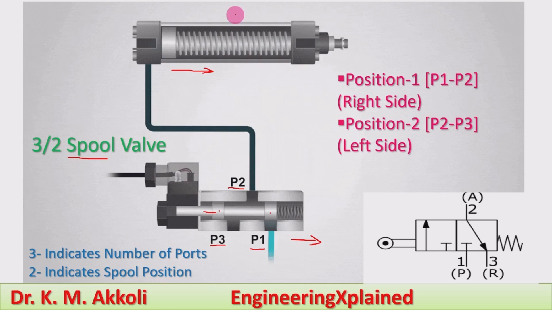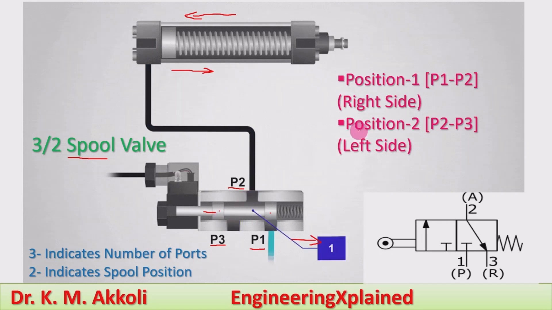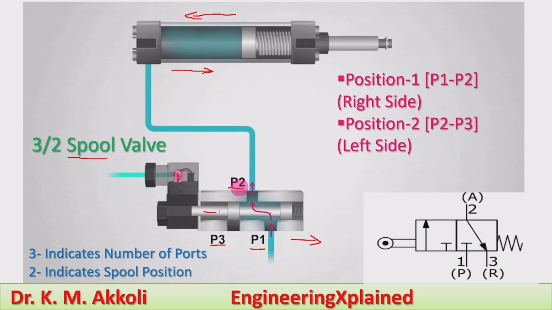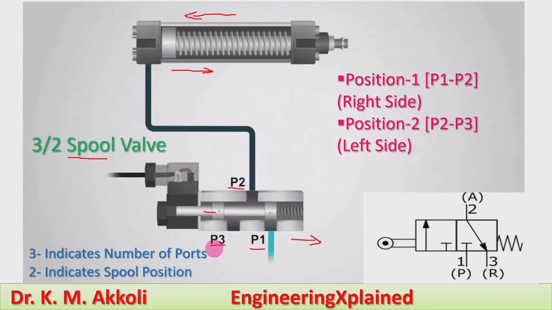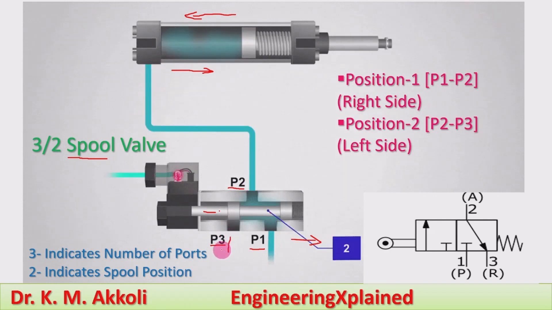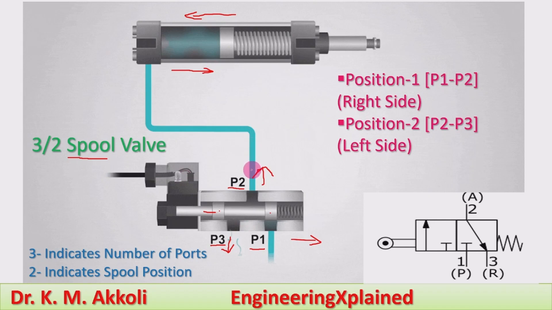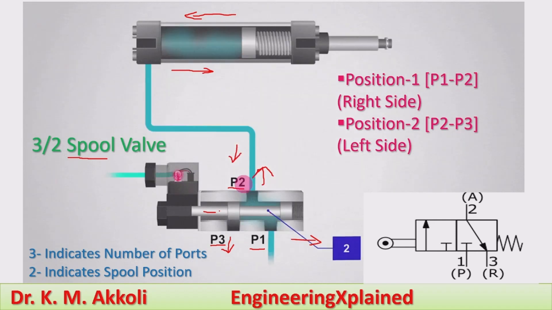After working, the piston retracts and the fluid moves in the downward direction. In the valve, the left position — that is position 2 — the P2 valve port connects to port 3, which connects to the tank or sink. During that time, the flow from the cylinder to the tank is taking place. During the working stroke, flow is in the upward direction where P1 connects to P2. During the return stroke, flow is in the downward direction and P2 connects to P3, so the fluid goes to the tank.